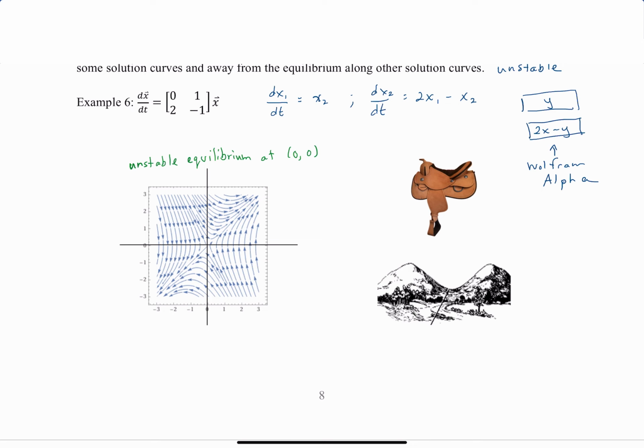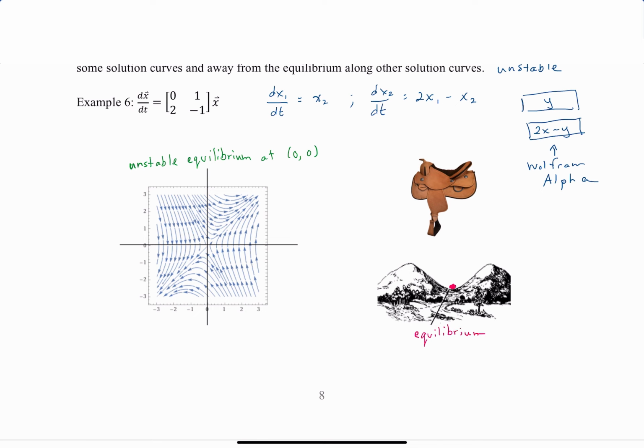Now, I wanted to just mention why this type of situation is called a saddle. It's named after the saddle that you'd put on a horse. And there's another object in the real world that also is called a saddle and gets its name from the saddle you put on a horse, and that is this type of configuration with hills or mountains. And right in the middle of the saddle here, we have an equilibrium point. I'm thinking of gravity now instead of water currents.